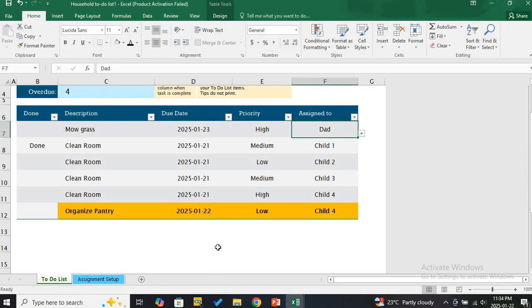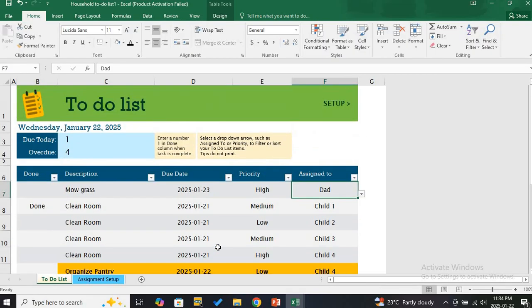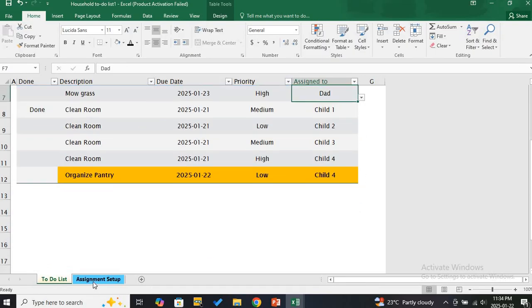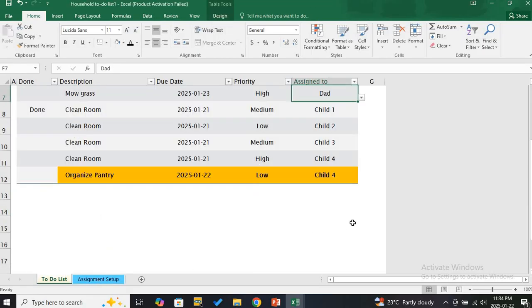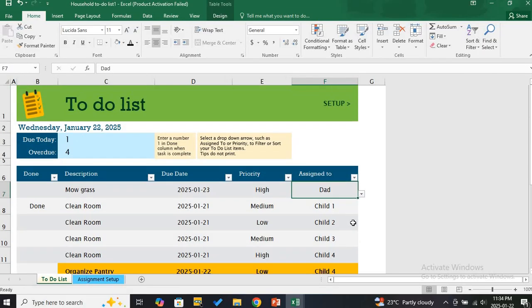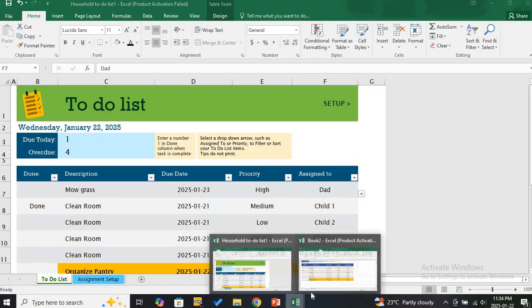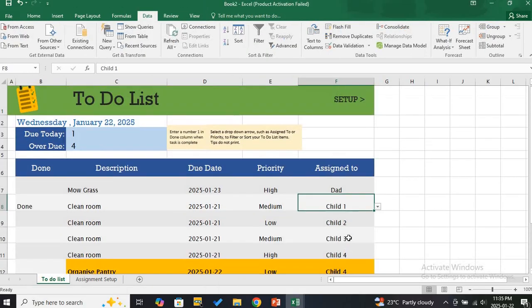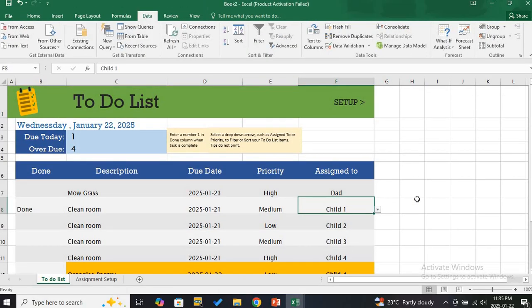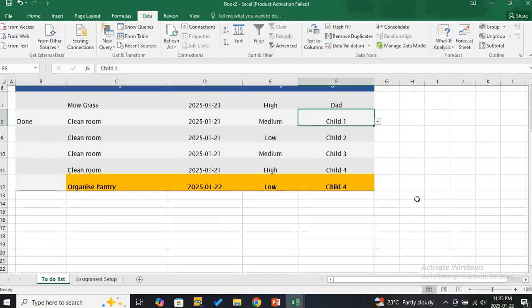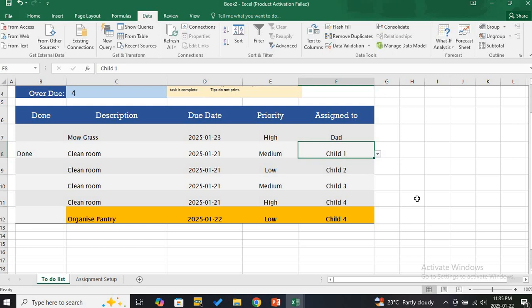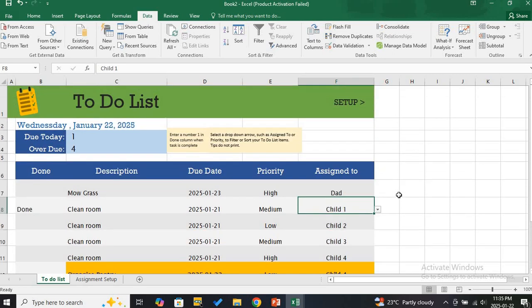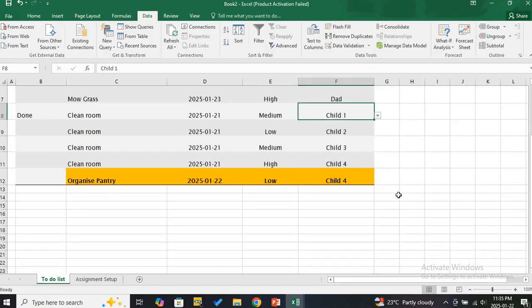So let's see. But apart from that, this concludes our assignment. This concludes and brings us to the end of the assignment, because we did everything.